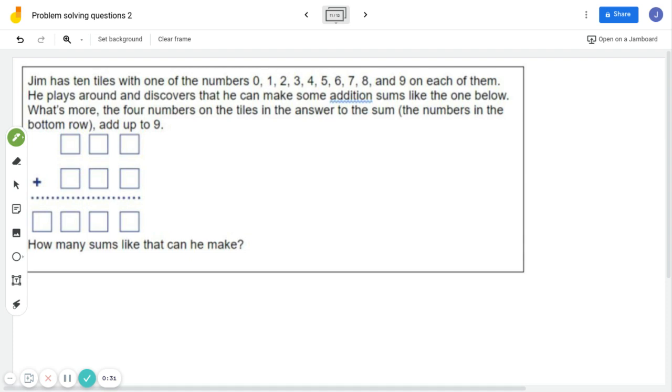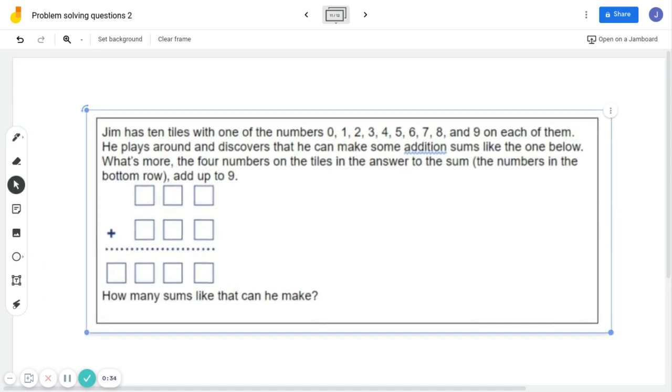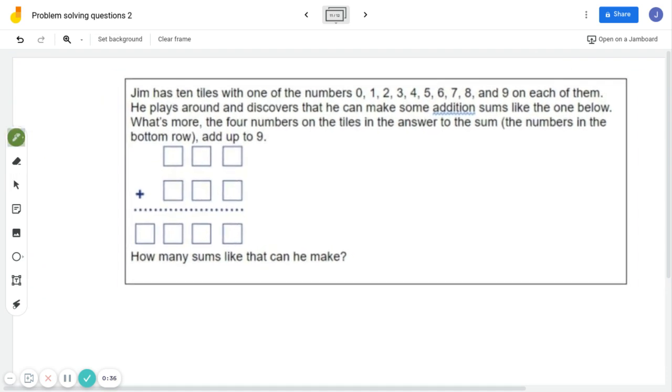Okay, so boys, this one is a tricky one. It might sound a bit confusing when you read it, and that's probably why you're listening to this video. So I'm going to explain it. He has these numbers on cards, and he puts those cards in each one of the 10 blocks down here. Puts each one in there, and he makes an addition sum that makes sense. So let's first explain what he means there.